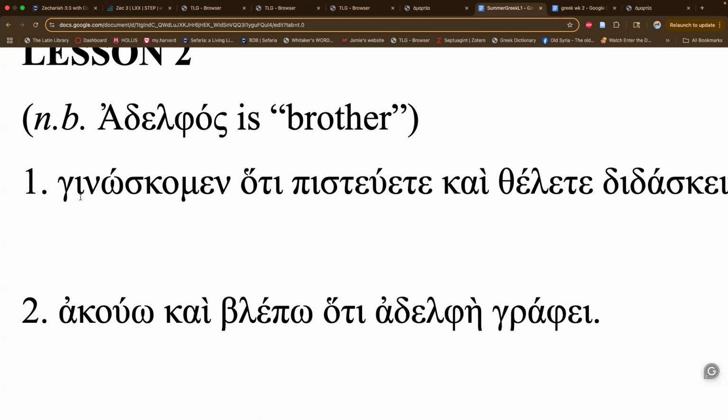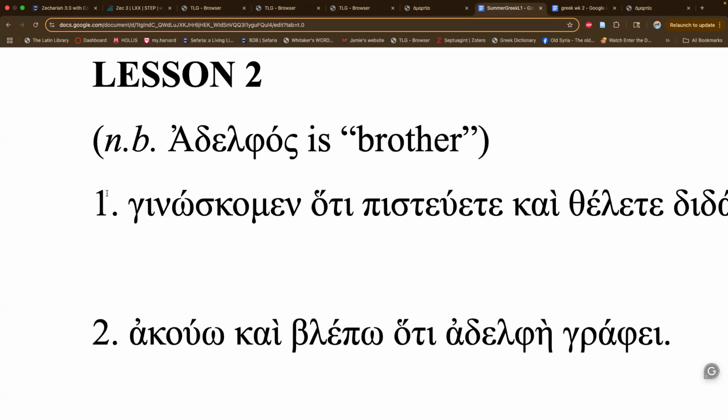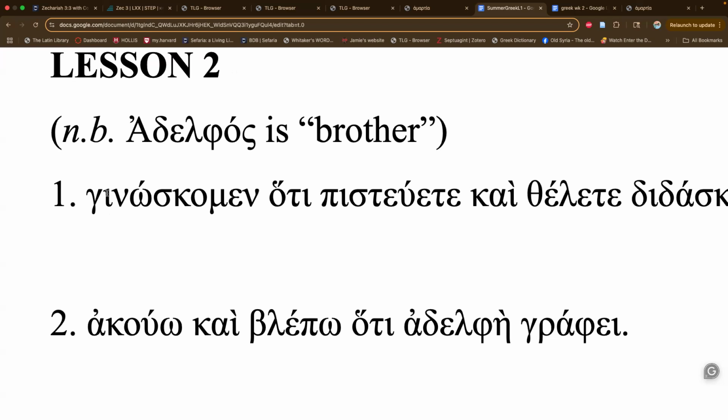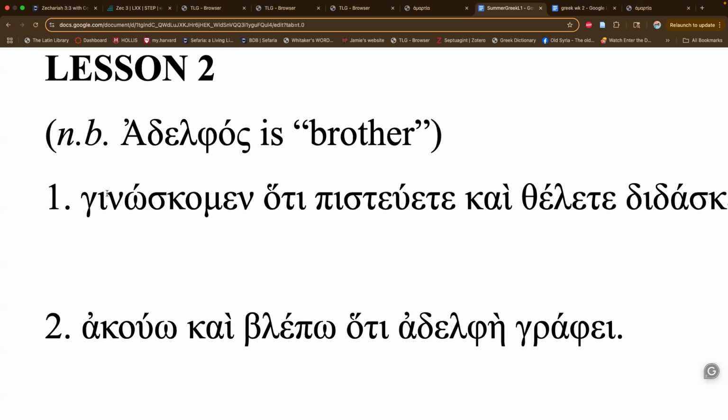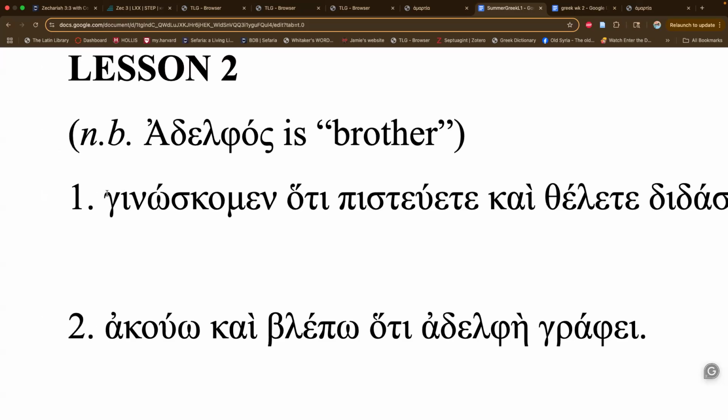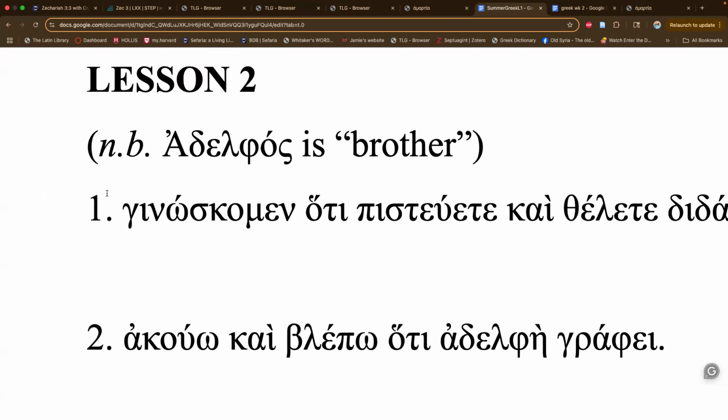Very, very close. The last one, the one that looks like a V, is an N sound. The U sound will look more like a U, and the one that looks like a V will be N. But you were super close. Ginoskomen. Yep, perfect. And that's something you'll hear a lot: you'll hear me say something like ginoskomen to indicate a difference between the long O and the short O. A lot of people make no distinction, so that's totally fine to say ginoskomen if that sounds more natural to you. But yes, that's very good.